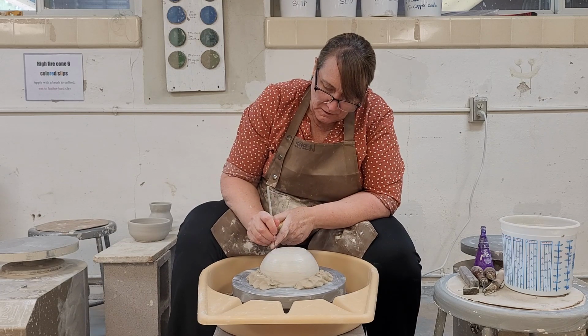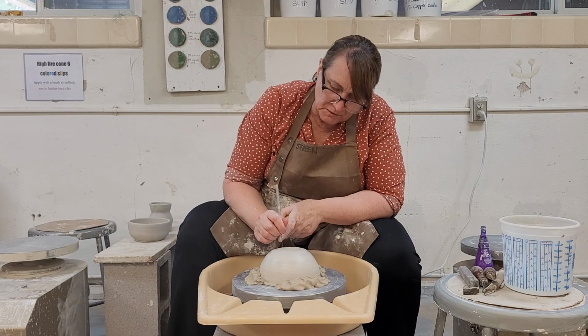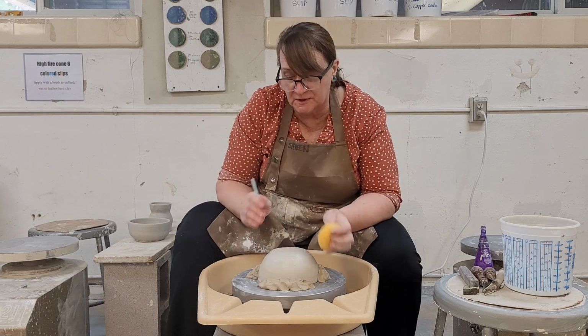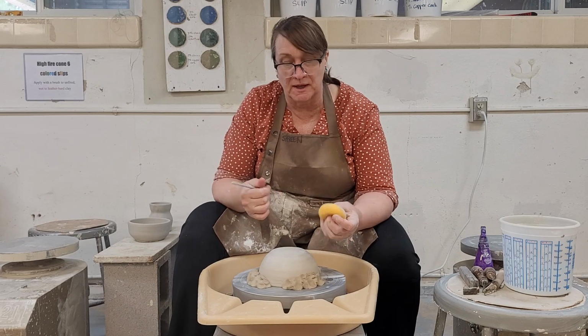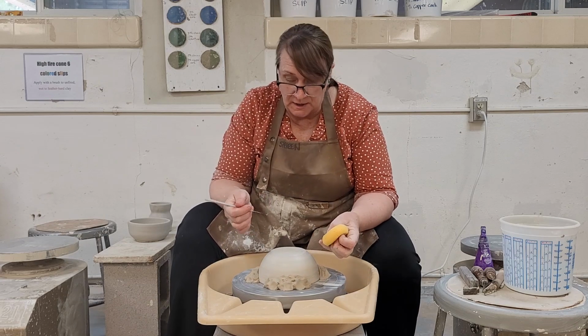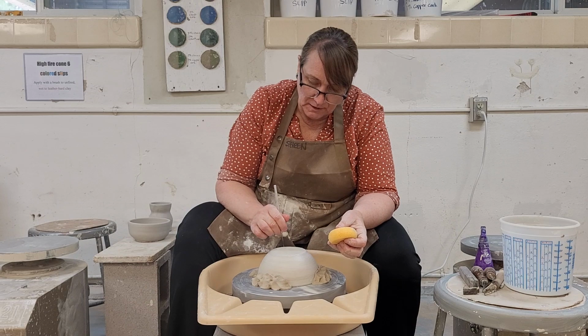More out here. Because if you have a foot that's all the way in here, it's going to make your pot wobbly when it sits on the table. And if you think about it, if you're going to have anything in it, it's going to make it heavier. It's going to be even more tippy. So put your foot all the way out here, not in here.